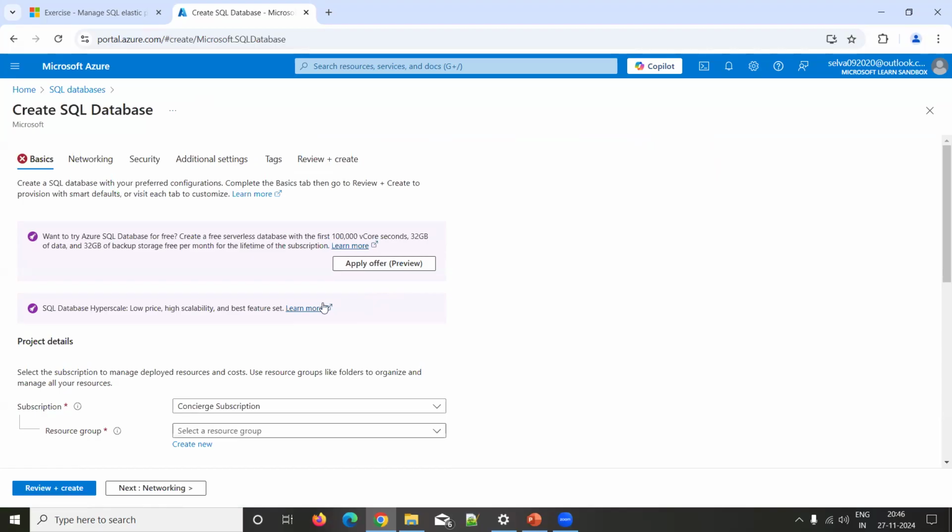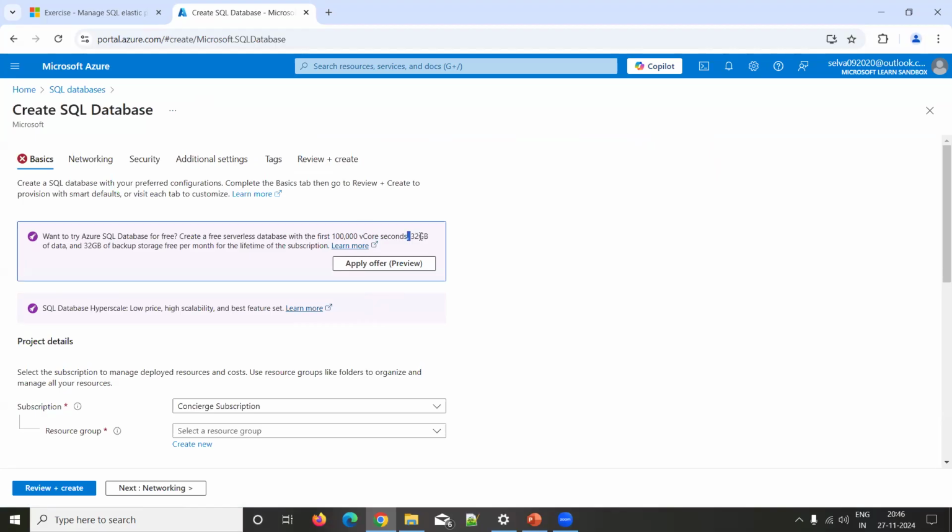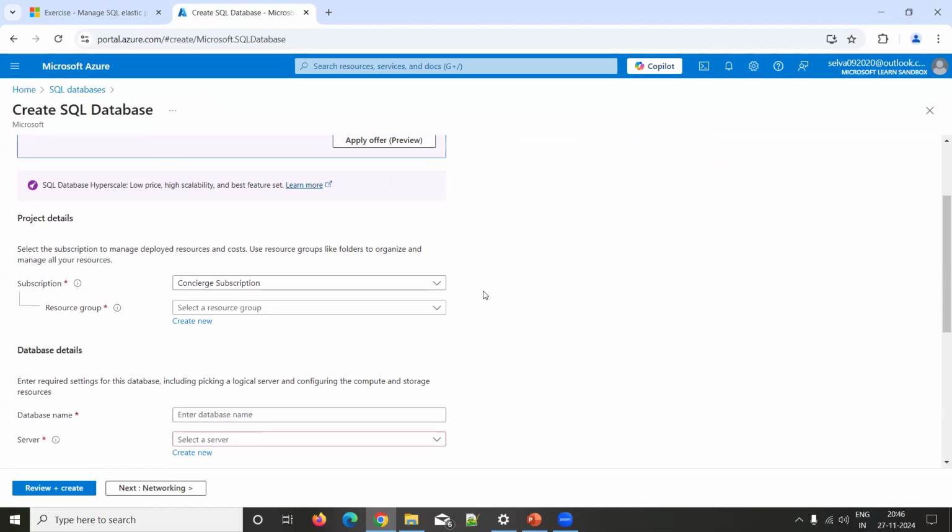So now I'm going to take that one, apply offer, or you can leave it. Up to 32 GB, you can use it every month, 3 years the cost. I'm not going to choose this option directly. I'm going to create it. If you are going to create any resource, you have to create that resource under one subscription and one resource group. Again, a subscription, our own subscription. When we create our Azure account using a credit card, only then will our own subscription be available.